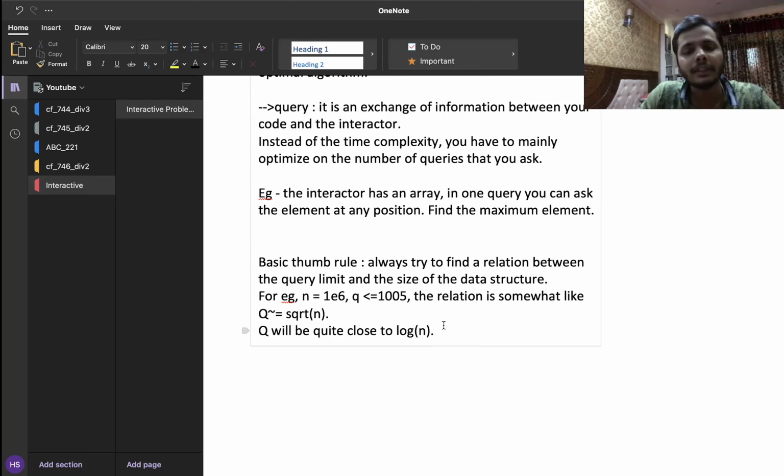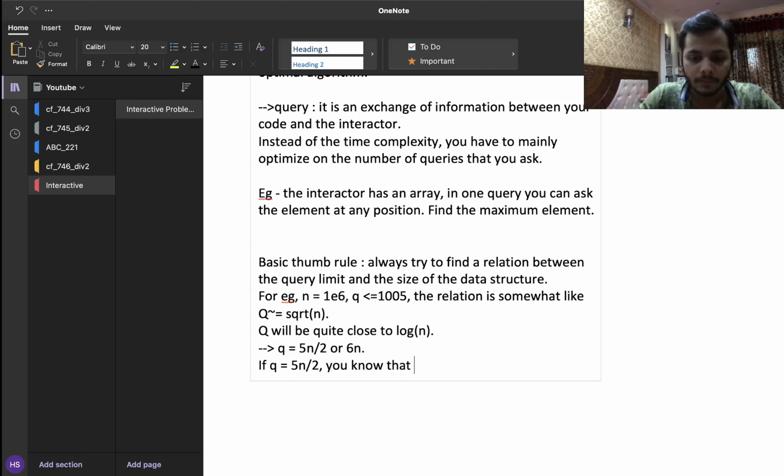Try to find a relation between the query size and the size of the input. And I'll take another example. Sometimes it's possible that q is equal to something like 5n by 2 or maybe 6n. So in this case, again, you can find the relation, and if q is equal to 5n by 2, you know that if using 5 queries you can find 2 of the elements, then you are done, right?